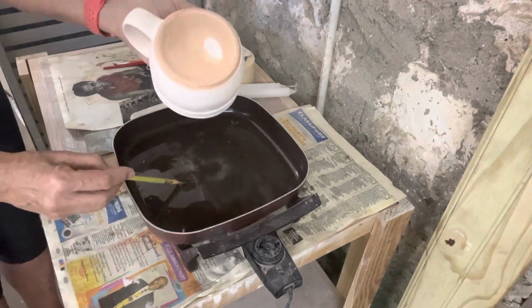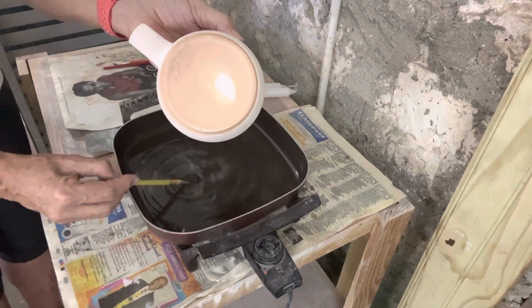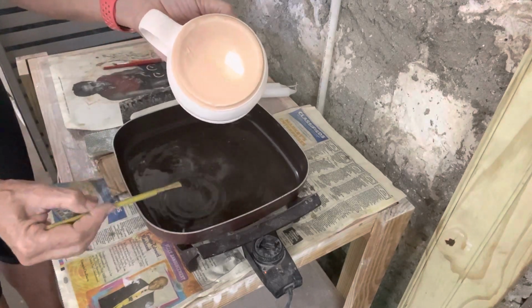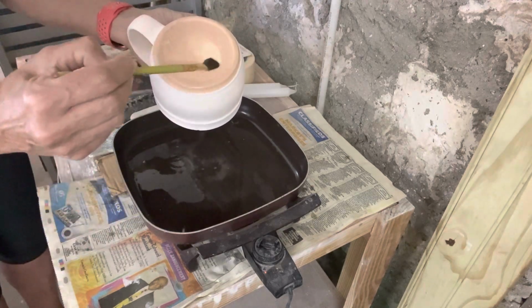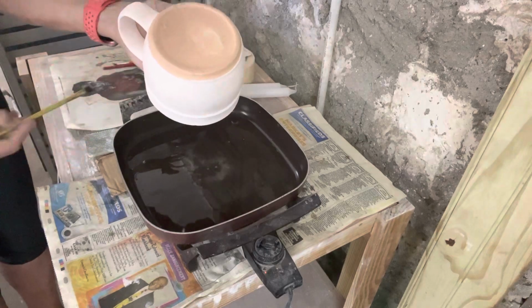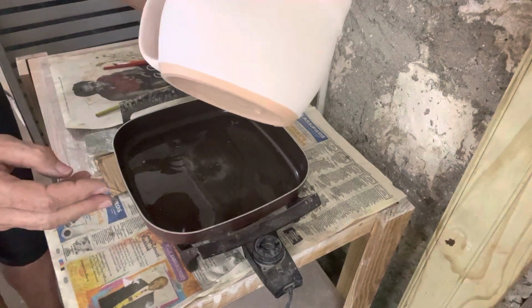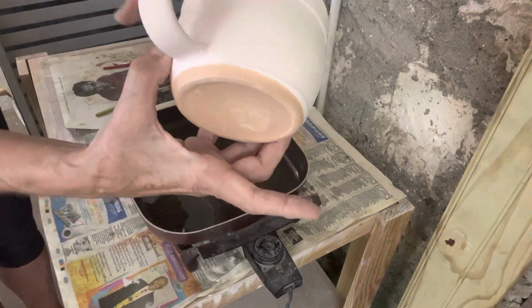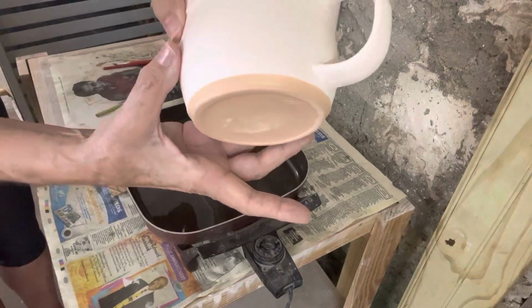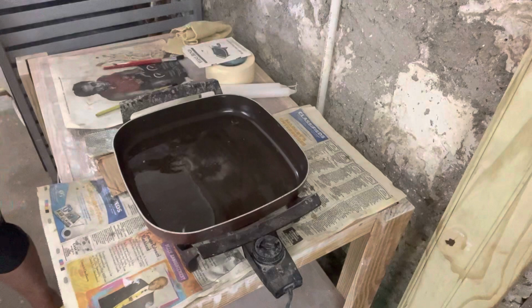So as you can see on the bottom, that white spot is unwaxed. I'm just going to take my brush and put some wax on there, and that's all I have to do. And now there's a fully waxed bottom, and you can see how nice and even the bottom of this waxing is, and it makes for a lovely line in the pot. So let me do a couple more.